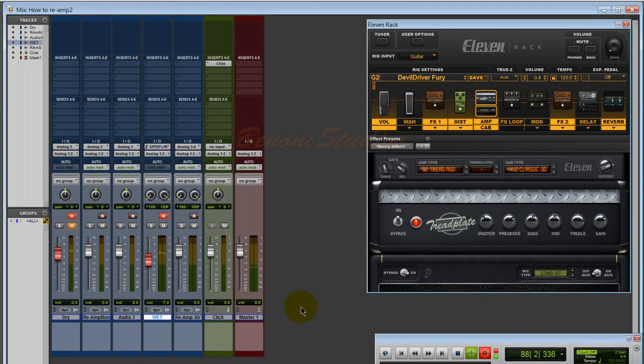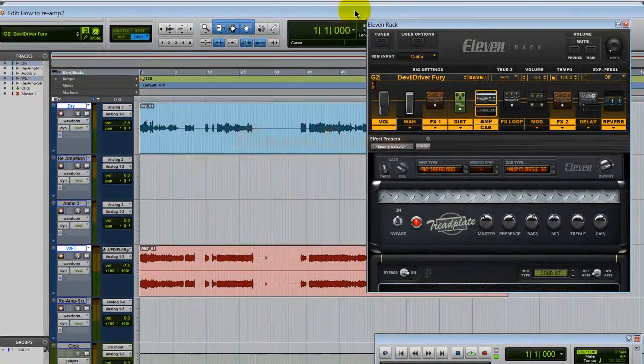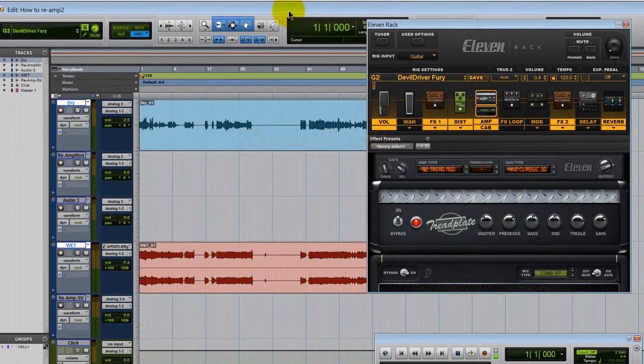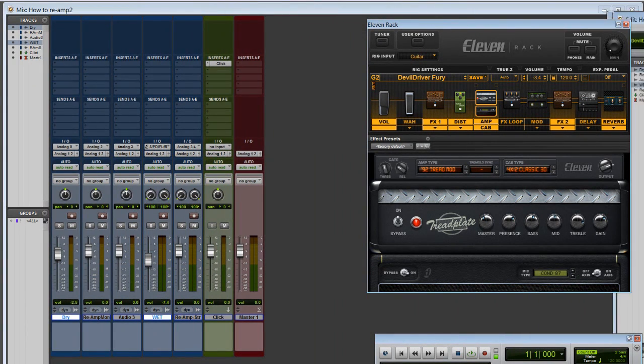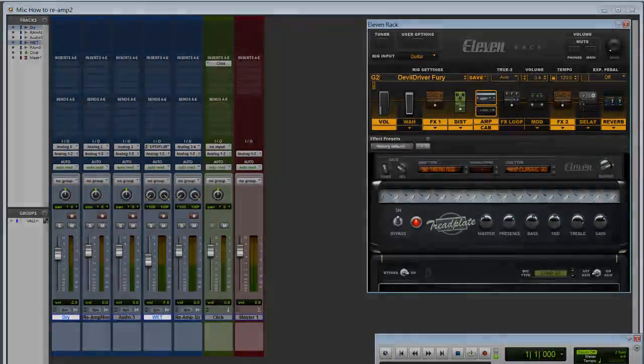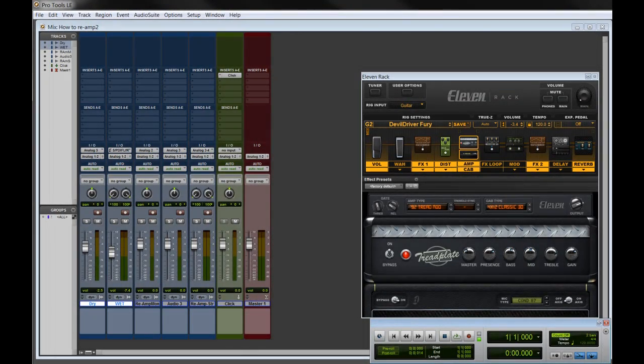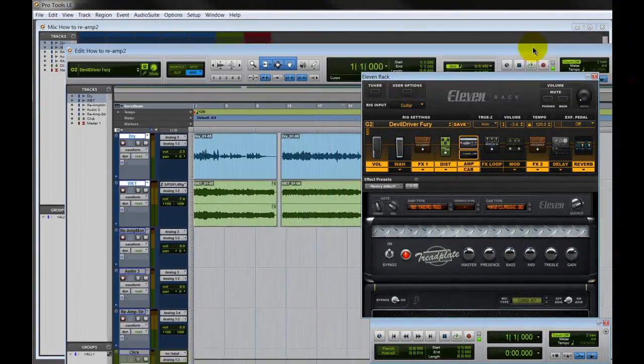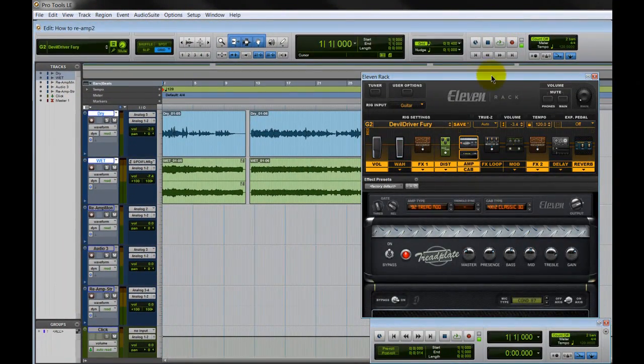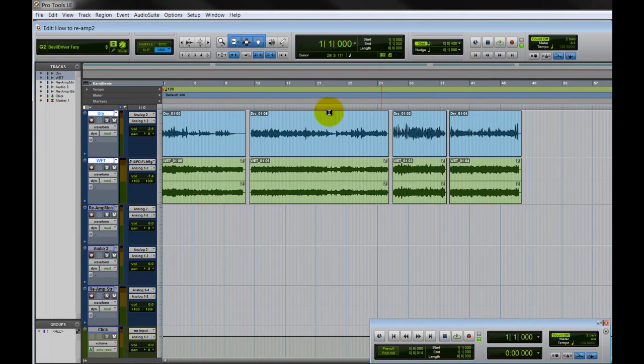Alright, so you get the idea. Now that we have all that recorded, we're going to hit stop, take this off mute, and take these off record enable. Once again, you can see here that we did record. Like I said, I have two screens and I can't record both screens at once. So here's what we recorded. Okay, now I've cut up this little bit of messing around I was doing. Get that out of the way. You see I've cut it up here.